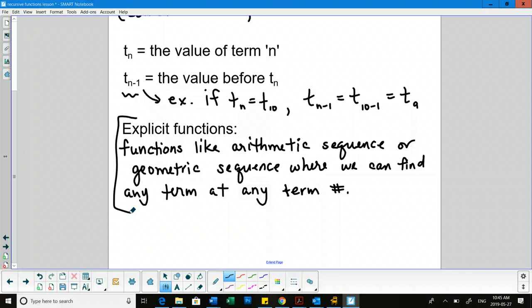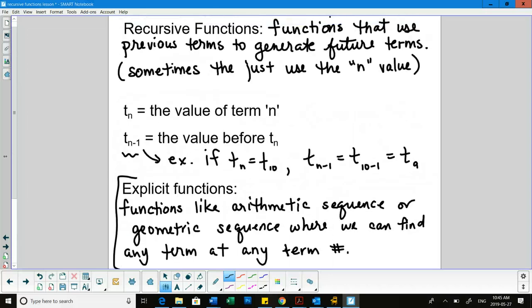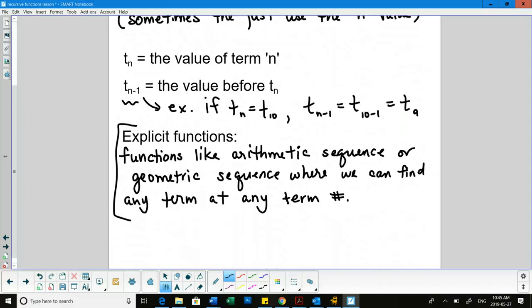Sometimes my sequences might have a pattern where they get multiplied by 2 and then add 3 to get the next term, right? And then it's both geometric and arithmetic, so how do I have a singular formula for that? That's when we need to use recursive functions. The Fibonacci sequence that we looked at a couple days ago is neither arithmetic nor geometric. We add the 2 previous terms to get the next term. So I actually have to use a recursive function to represent that sequence, right?